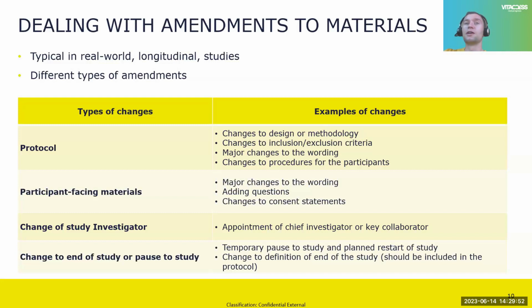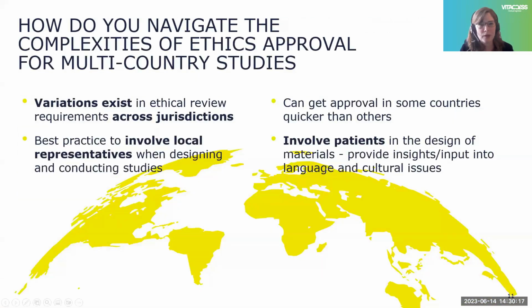But again, if you were adding loads of questions and removing other questions, then you would submit a track change document which shows the additional ones and also the removed ones. So the removed questions would be seen at the same time. That's it from me. Thanks, Sam. If we can move on to the next slide, Emma, thank you.